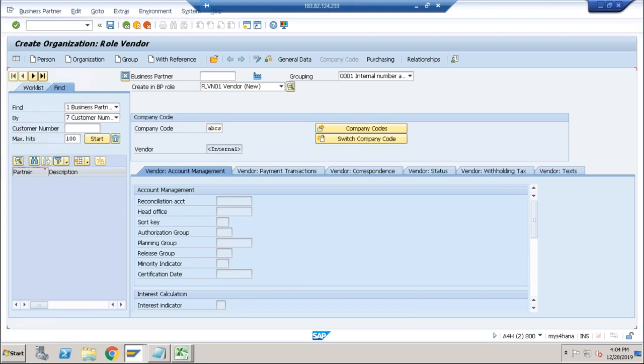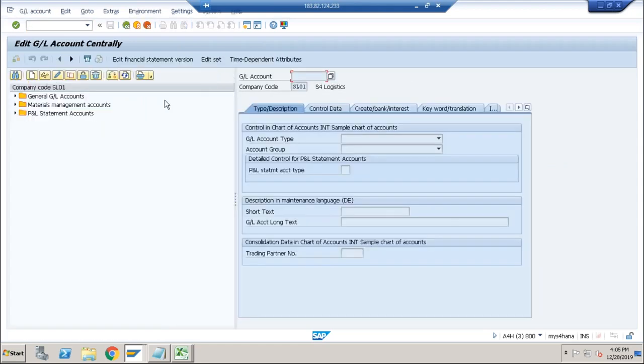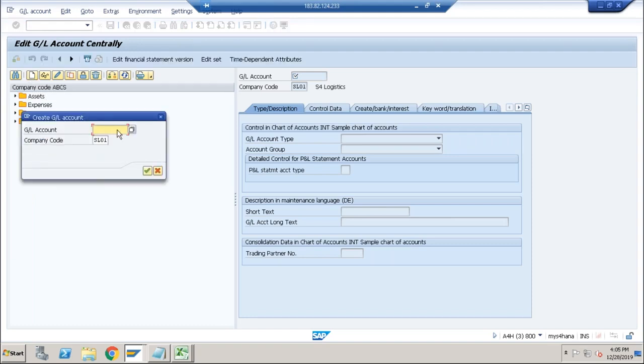Company code ABCS, a reconciliation account. Let's see, we have still not created the reconciliation account for AP. So FS00, a normal reconciliation account for AP, which is sundry creditors. So new.